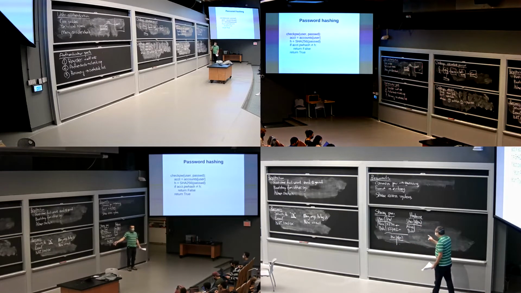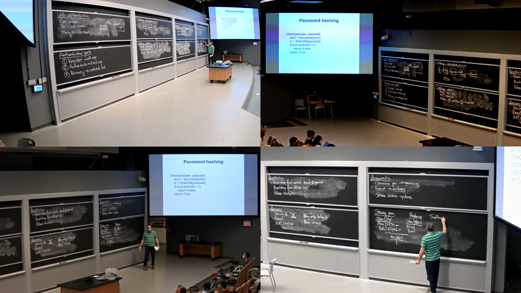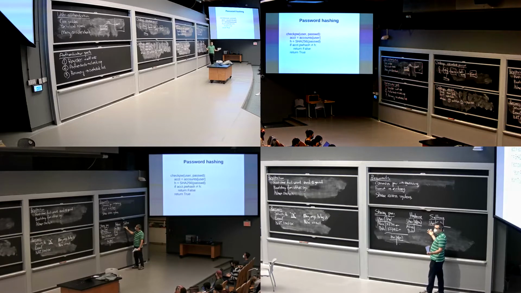So to defeat these pre-computation attacks, what many systems do is what's called salting. Instead of just hashing the password, we're going to add an extra field to this password table called a salt. And a salt is really just a random number. You pick a random number every time the user registers or changes their password. Whenever their entry changes, you pick a new salt.